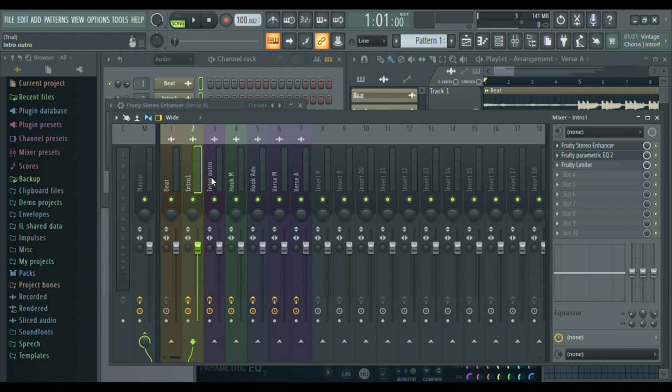And as you click across, you'll see all 7, tracks 2 through 7 have the same exact plugins added to them. Now, this was just the prepping and getting the song ready for mastering.